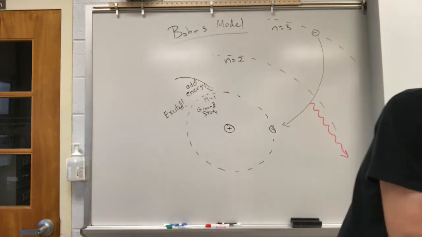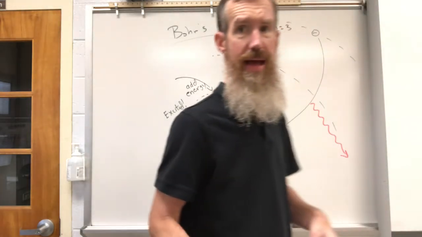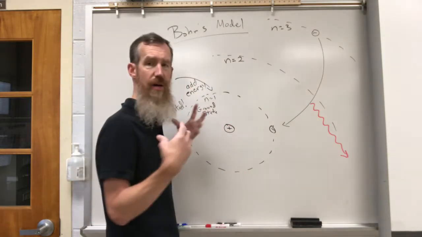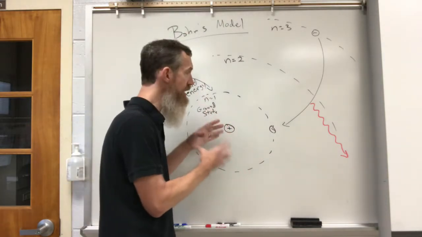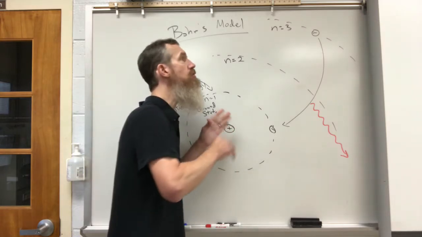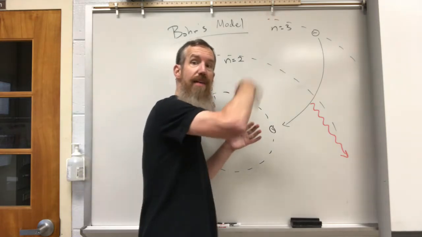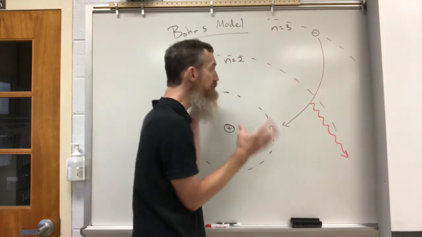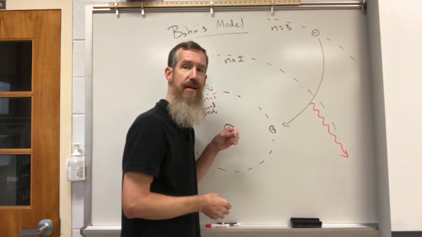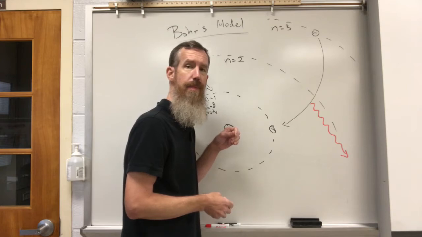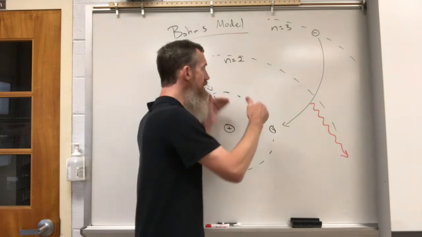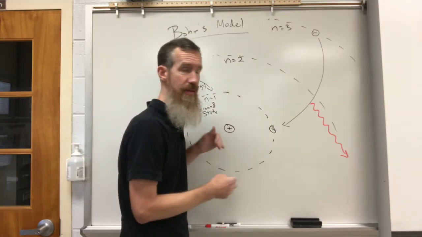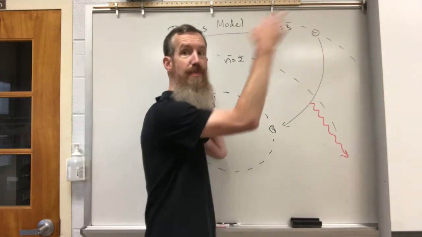So Niels Bohr ran with that. He said, okay, that means that when electrons receive extra energy, they're going to dance in a very particular pattern at very particular energy levels for that particular atom. And that means those electrons must exist already at specific energy levels, let alone get excited to other very specific energy levels.